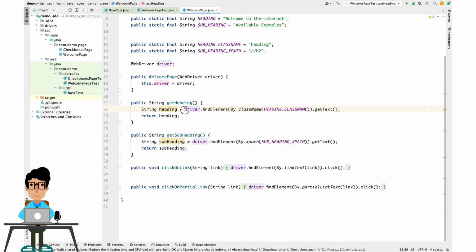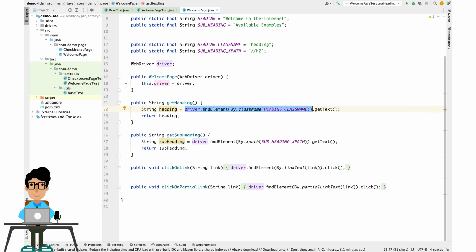What implicit wait will do here: if Selenium finds this element, then it's well and good and you will be able to read the text. And if this element, let's say, loads after page loading, it appears after, let's say, 2 seconds, Selenium will wait for 2 seconds or the maximum 5 seconds in order to find this element.